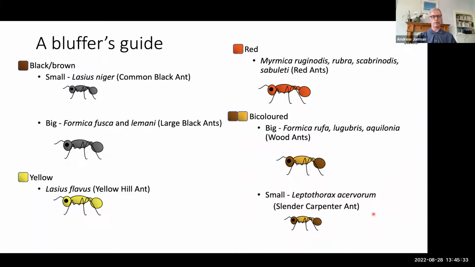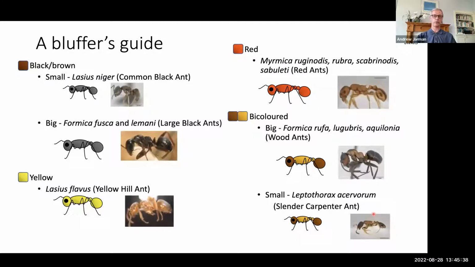So maybe you'll make some mistakes along the way, but this will give you a start, and it will give you confidence. And this just shows you that this is not completely made up, that they do actually look rather like this. This will start to give you the confidence to put a name to an ant in the field, but also to give you a chance that going through the keys, you know roughly where you should probably be heading. So you can use the law of probabilities when going through the keys, rather than just treating every couplet as being a 50-50 chance which way it's going to go.